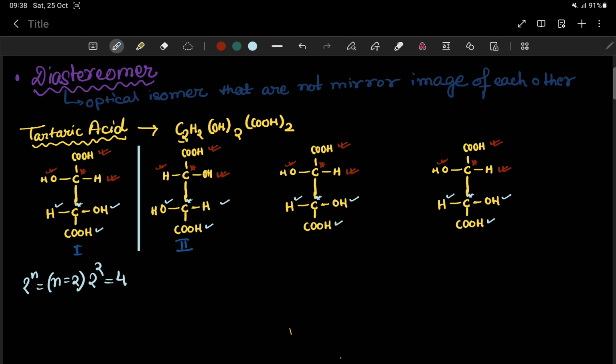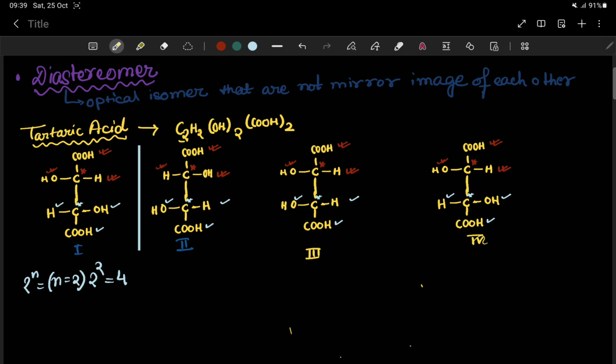fine. And here what I am going to change, see. Let's say this is OH. I am writing OH over here and H over here. Okay, so you can see here the chiral carbons are the same, but the OH groups are on the same side and the hydrogens are on the same side. So here you can see they don't have that enantiomeric property with respect to 1 and 2. They are completely different. So this is third and this is our fourth.